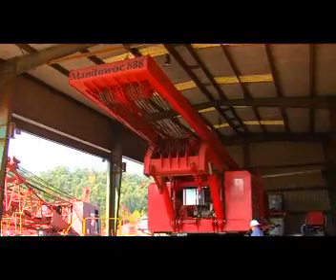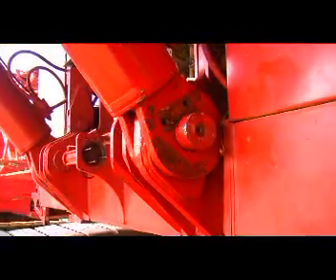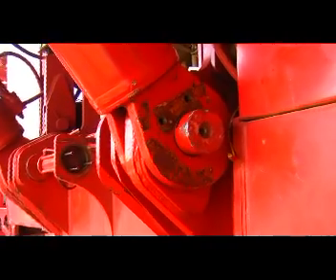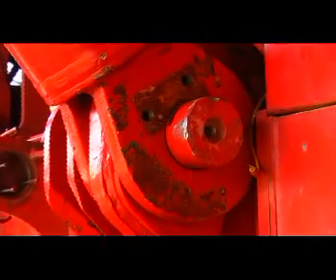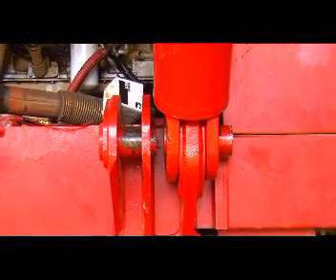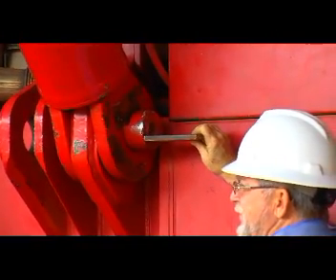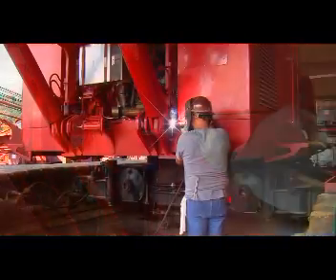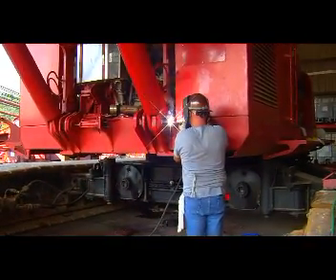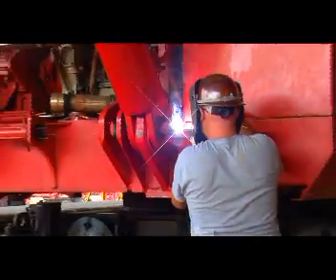In this video, we will remove a frozen pin from the gantry assist cylinder on a Manitowoc 888 crane. The owners of the crane spent a day and a half with a 60-ton port-a-power trying to remove the pin without success. The pin was 4 inches in diameter and 10 inches long. To facilitate accurately piercing the pin, the operator welds a base plate and a shield plate to the pin. In this case, the base plate is 4 inches wide and 6 inches long, giving the operator a firm base to keep the exothermic rod centered in the pin.